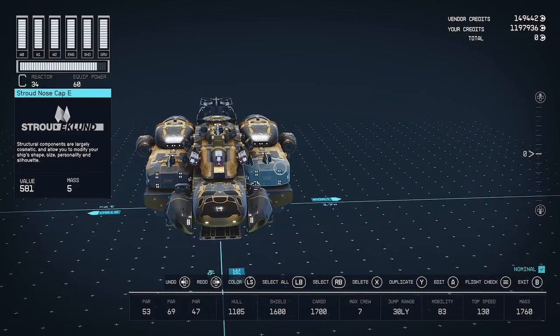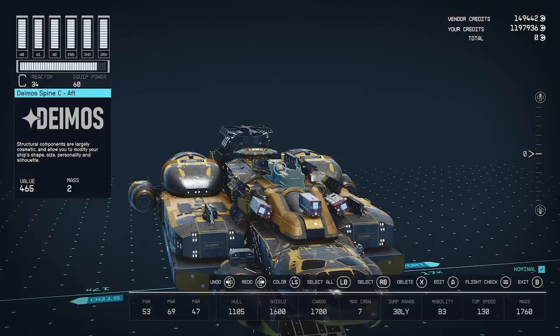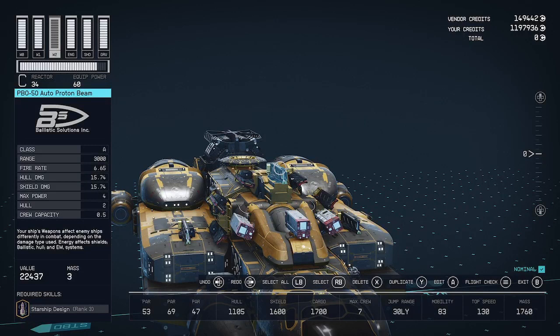I changed out my EM weapons for these babies here. Get it? Proton beams. Because they have the same fire rate, and they're pretty good. They do pretty good damage. They have a 3,000 range, and they have the same fire rate as all my other weapons.